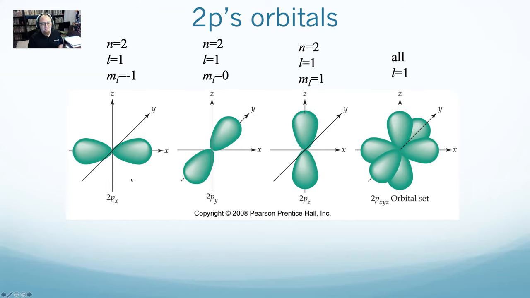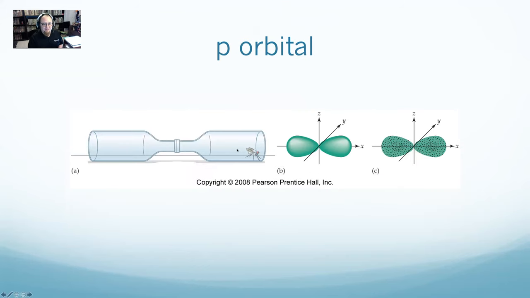Now, to explain this dumbbell shape, a chemistry book I used to use gave this example, and it's so dumb I like to share it. For this dumbbell shape, what they're saying is it's either on this side or it's on this side. It's never in the middle. And the example they gave was a fly in an hourglass: it can get through the middle, but the chance of it being in the middle is very slim. It's probably over here or over there. Once again, it's so stupid, I just use it anyways.